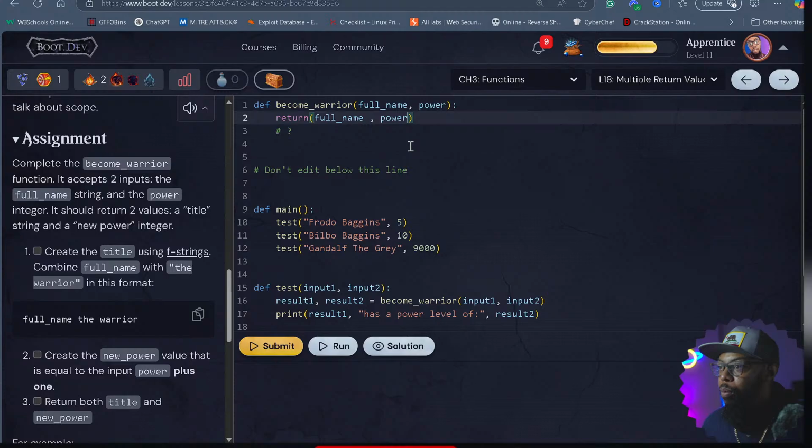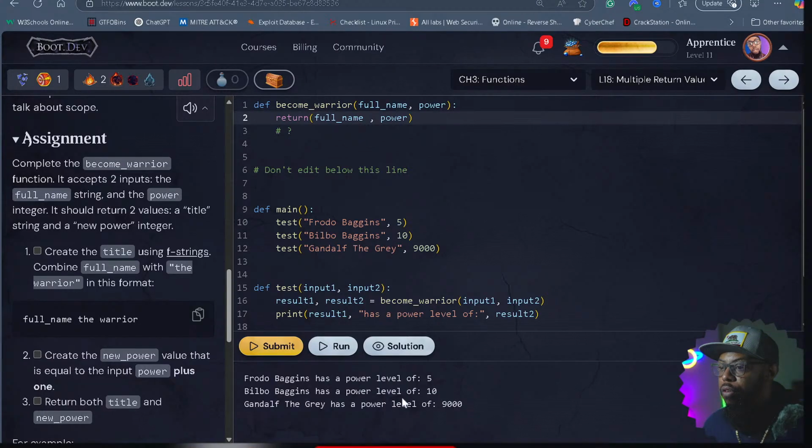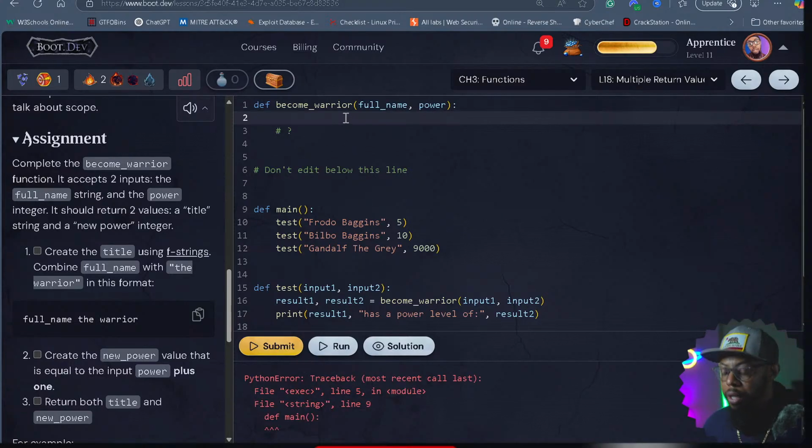And we may have to change that, but so far, let's see. Frodo has a power level of 5. So here's his name. Hold on, let me comment this out real quick. Let's see what we were getting before. Oh, we were getting an error.